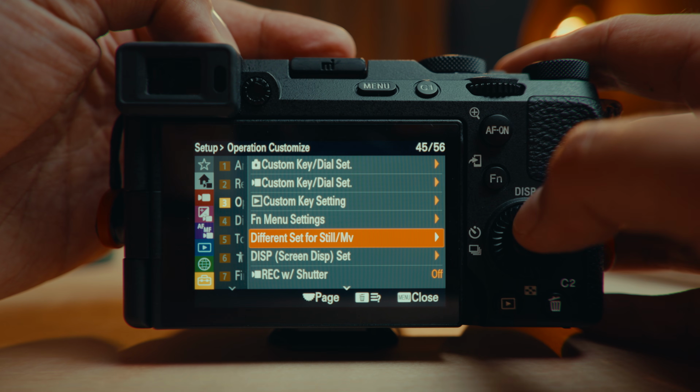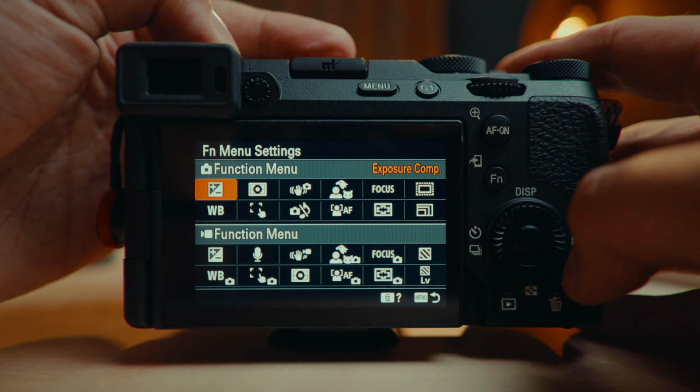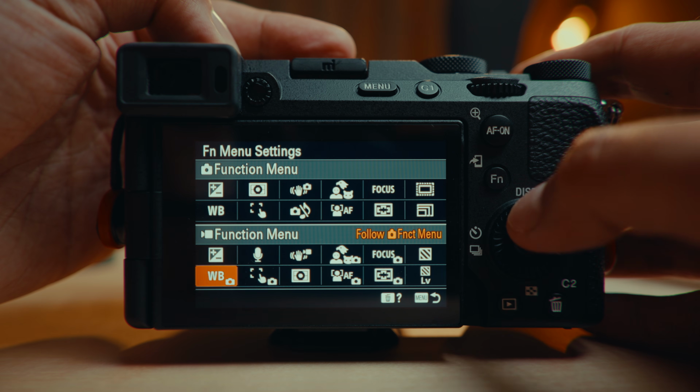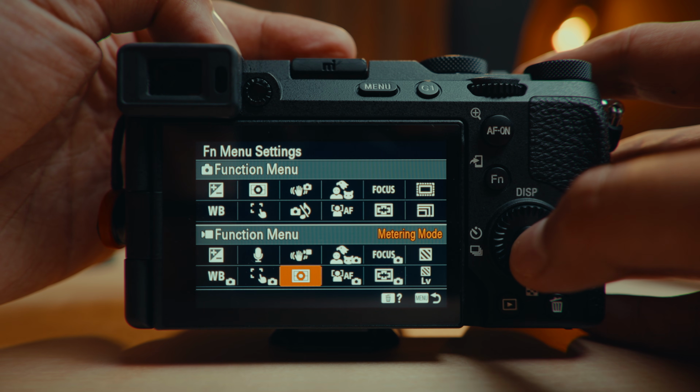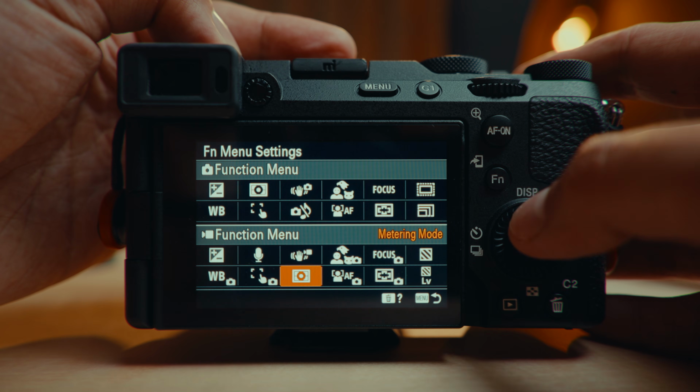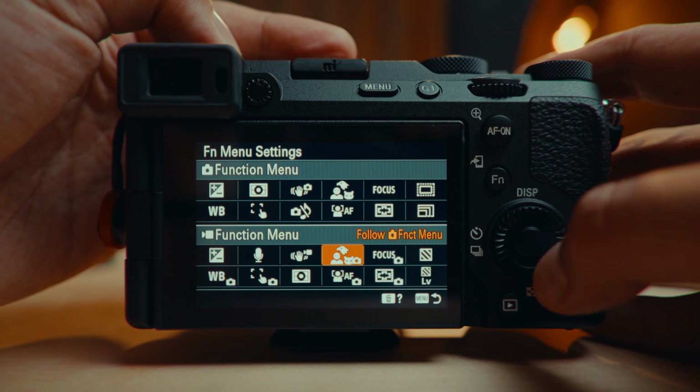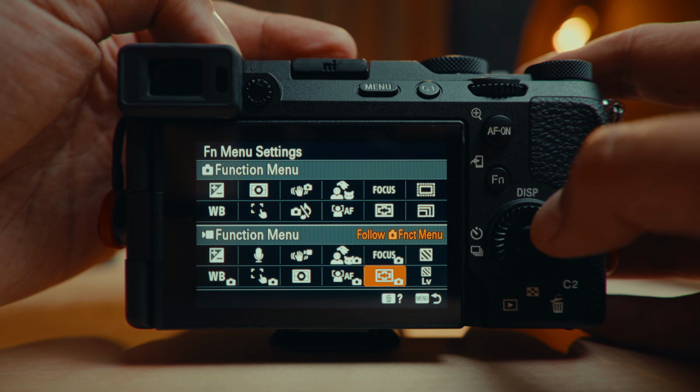Now for the function menu settings, I don't really change a lot of this. Usually I just go through the focus area and the multimetering or the metering mode, and then the white balance and the exposure comp. These are the 4 things that I worry about. Oh, and also the active stabilization. Sometimes I don't want it, sometimes I do, especially if I'm on a tripod, I'm going to turn that off. But so far I think this is all default, but feel free to copy it just in case you want to copy my function menu settings.